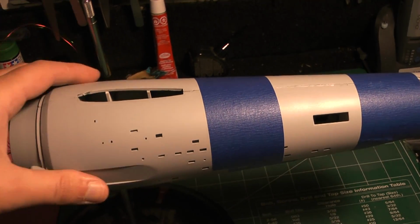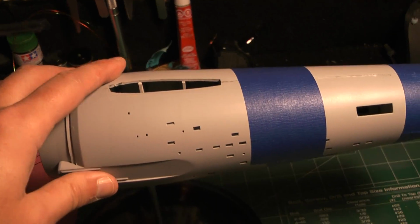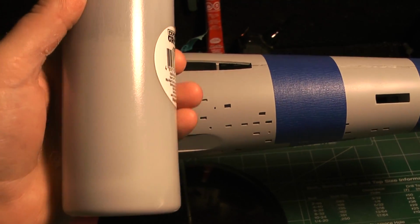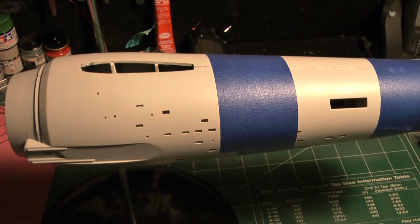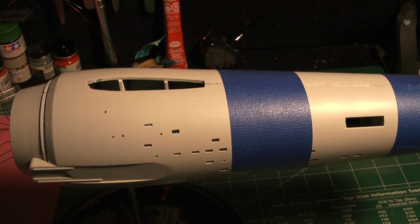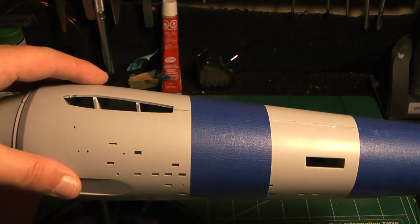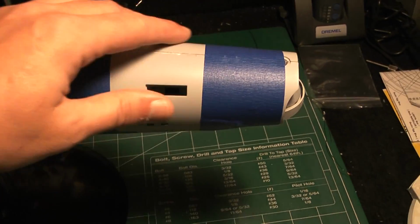And if you're wondering what color I used for this, I don't have it with me, but if you remember, I made up my own color, in a barbecue sauce bottle, and it didn't really want to stay together very well, so it didn't want to stay on the ship very well. So I found out that the Mr. Surfacer super fine gray primer works real well on this. In the camera it shows a little bit of a brownish gray, but in reality it's a real pretty gray. So I'm very pleased with the way it turned out.